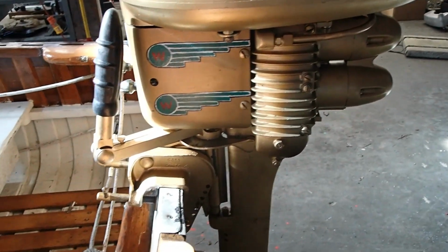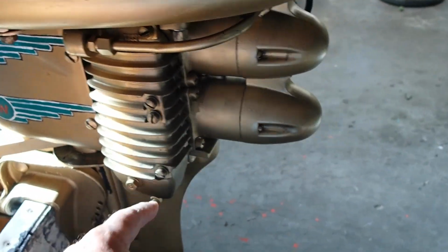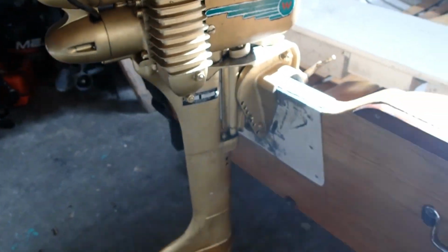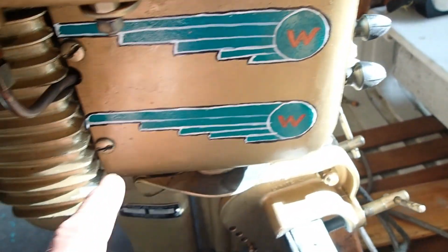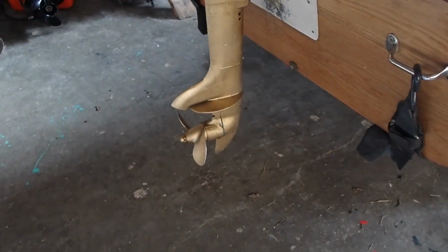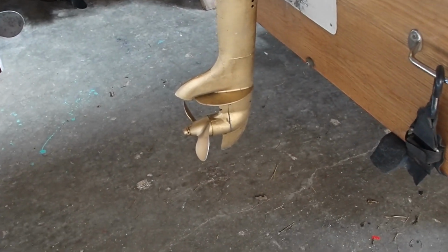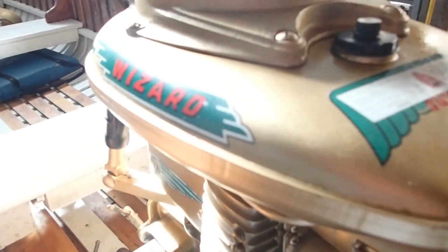This one is kind of interesting. It has a manifold right here, water-cooled manifold, and on this side it's a dummy. Doesn't do anything, it's just there. And has a front cover here, and the bullets on the back that go over the spark plugs. Kind of a sharp-looking engine. It starts and runs extremely well, idles down. Same lower unit as the KE-4. Same power head, different looks, but the KD-4 was identical, other than the paint and the decals.